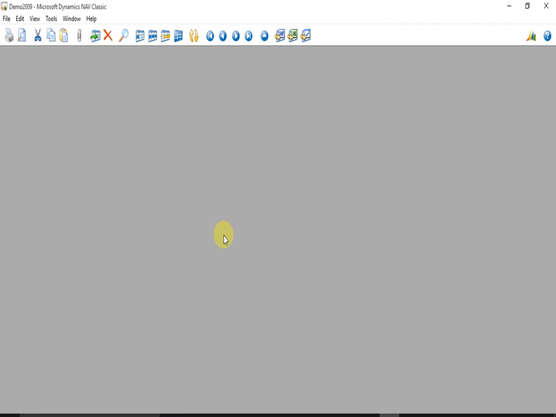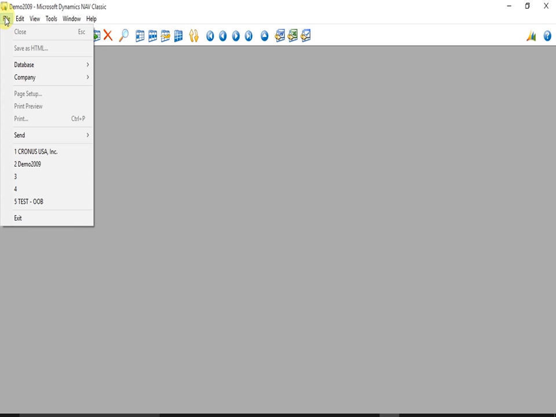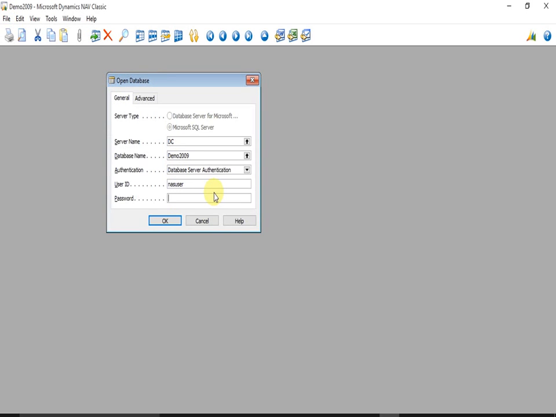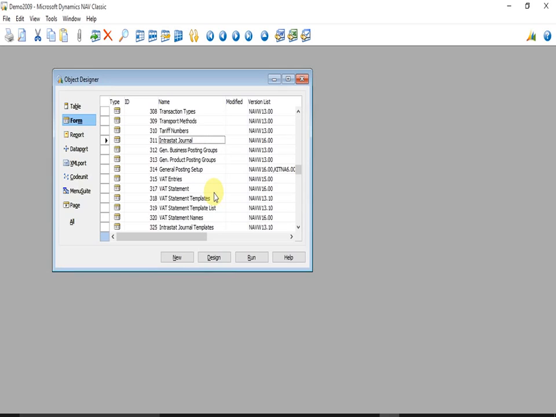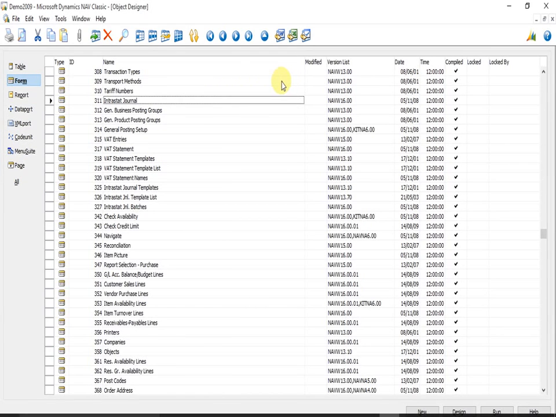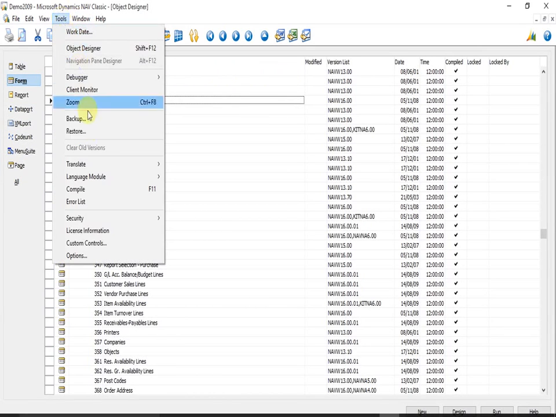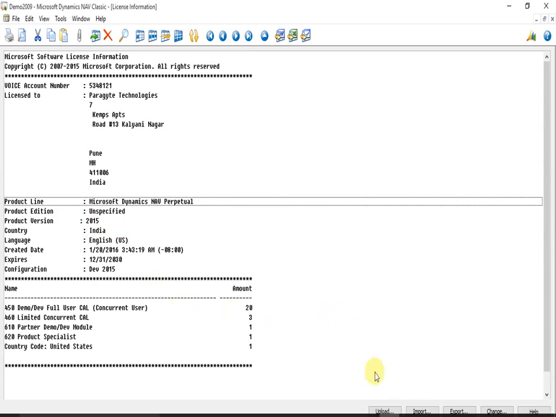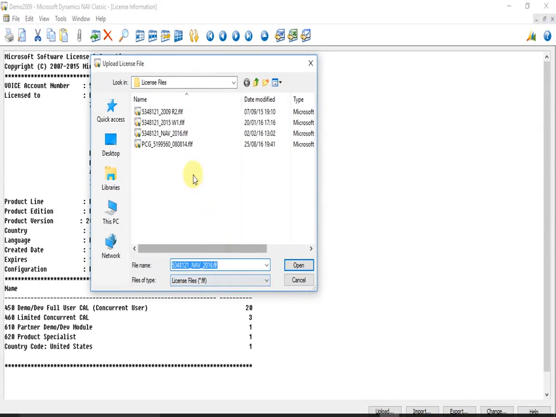I have a database named Demo 2009 which is on the 2009 version. So first of all I'll import the partner license in this database. Just quickly open the Demo 2009, that is the 2009 version, and import the partner license.